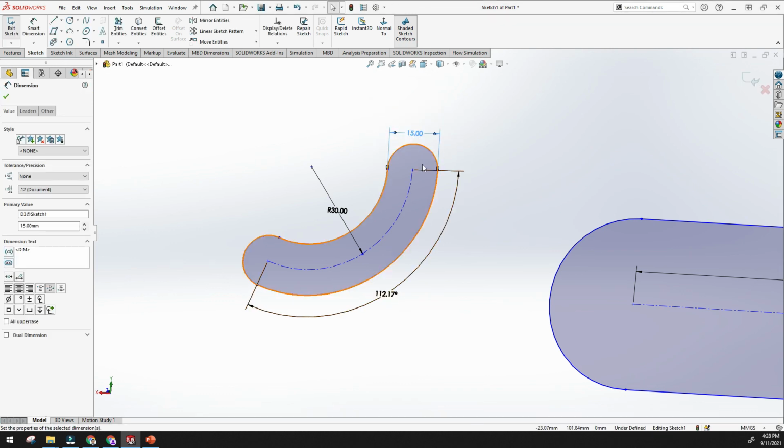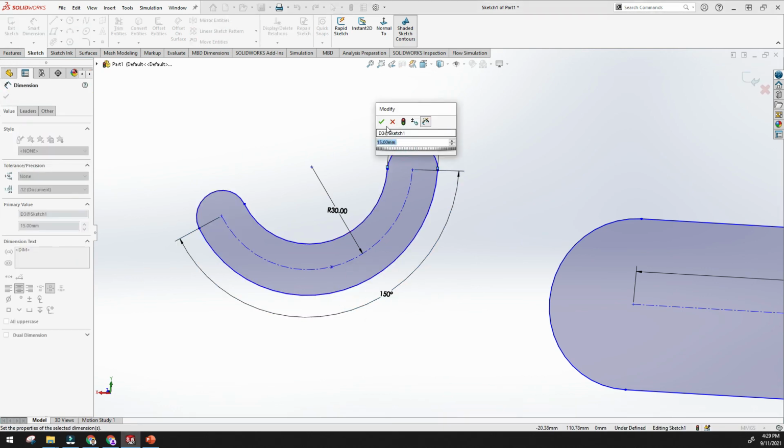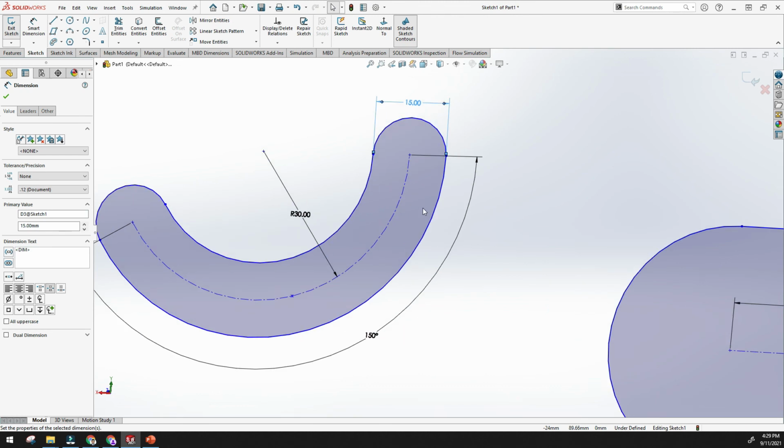and this outer arc length we give like 150. And here at the bottom you will see the units; the units are given in degrees or radians. Then we click the green tick and we change the arc. So this is the way to create the 3-point arc slot.